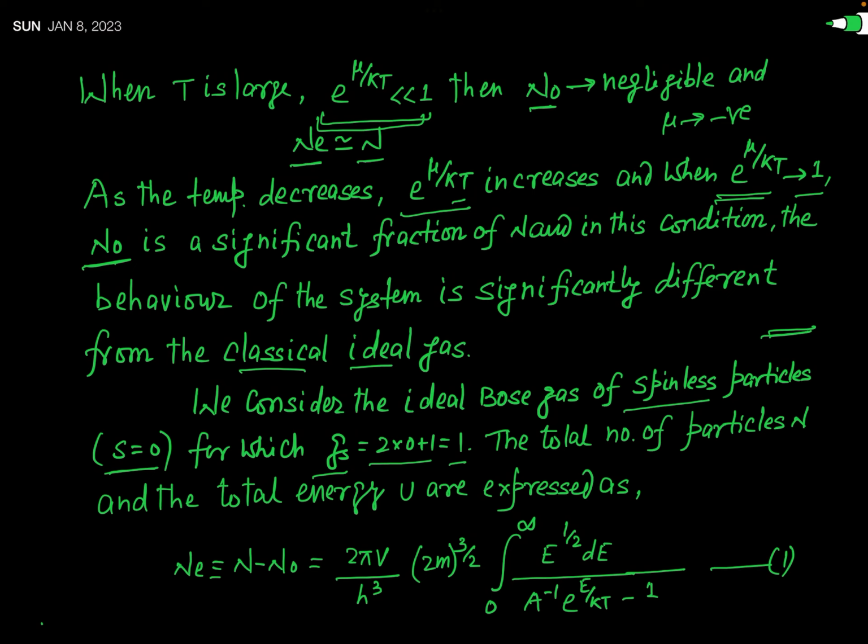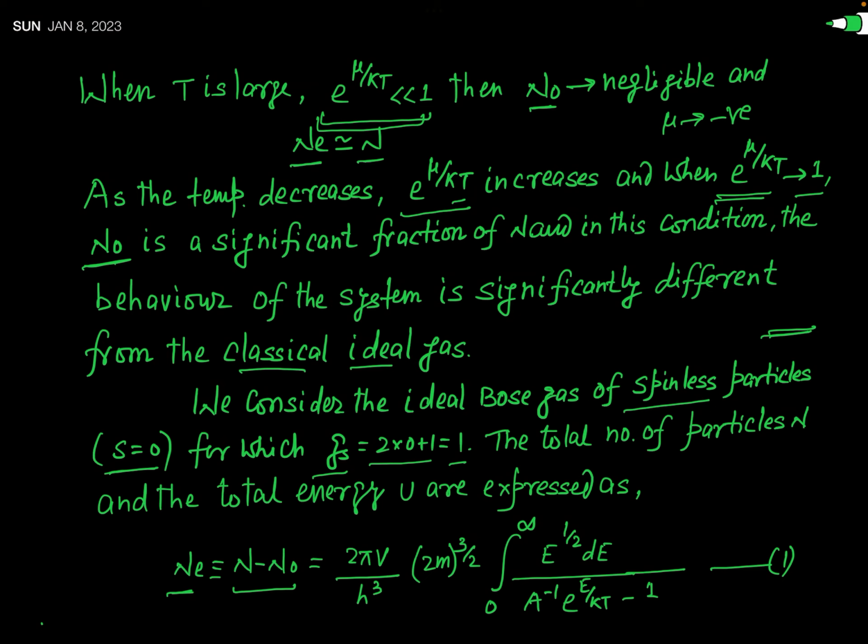And as you have learnt in the previous lecture on the ideal Bose gas some important results, all those results which we studied earlier in detail and derived, I will write here directly. So I am writing here that the number of particles in the excited state is equal to N minus N0.